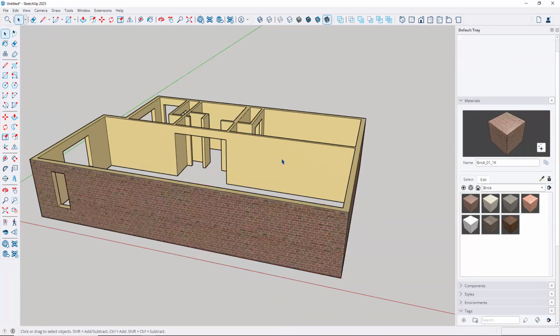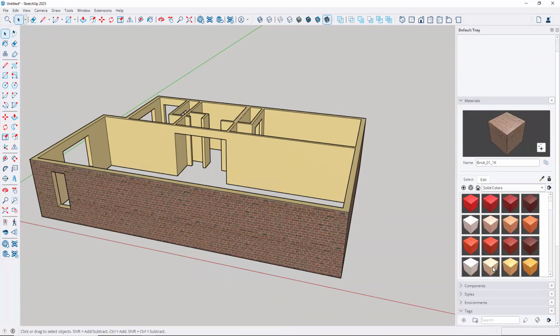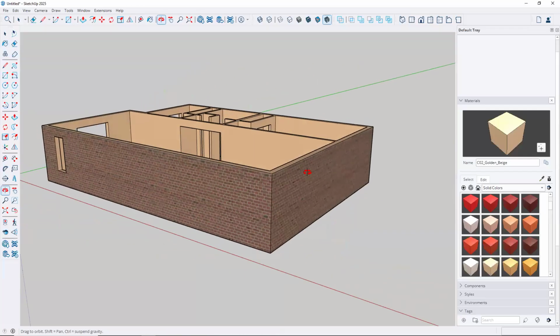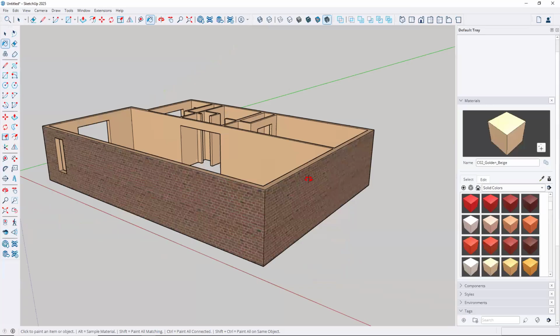Now, if you want to change the color of the walls, I can go back to solid colors. Let's say I want something that's a little bit lighter. Let's see if I can find it here. Maybe this color, golden beige. I click on that, and then I click on my group here, give it one click, and notice how it updates all of the walls except for the exterior ones because I have basically overridden that material there.